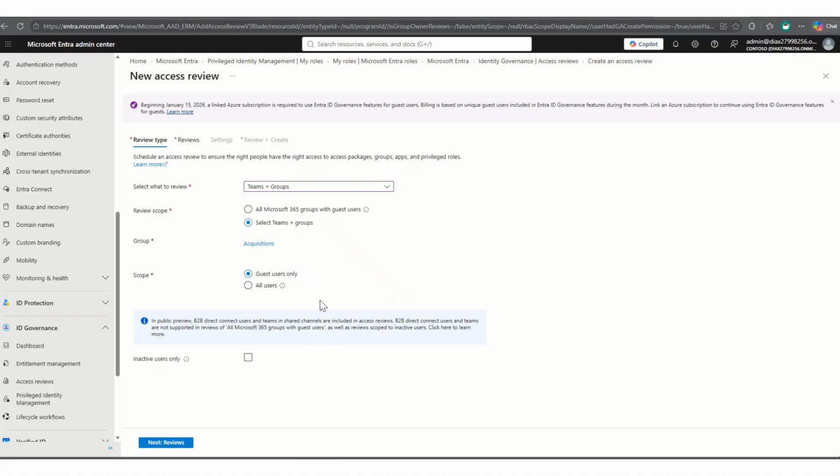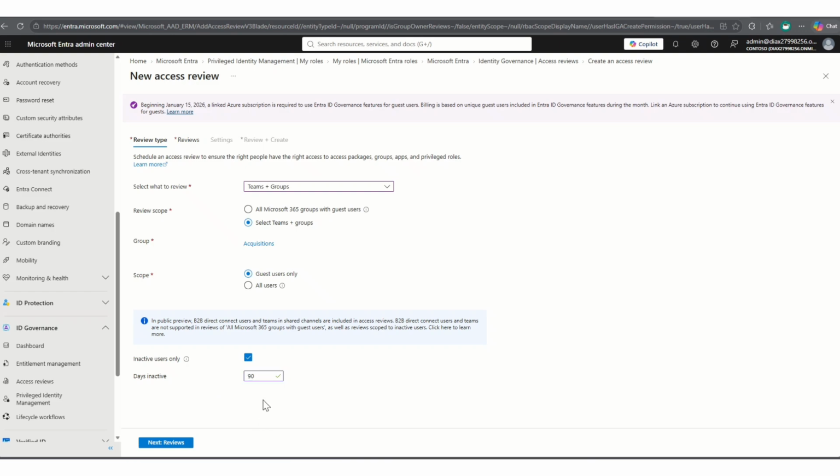So let's say that we were working on a project and we had external partners, so we invited guests, but that project has been completed. If it was a small project and there were one or two users, you could have removed them manually, no problem, right? But sometimes you're working with a lot of guests, and if you don't do this, it's easy to forget. So let's look into inactive users.